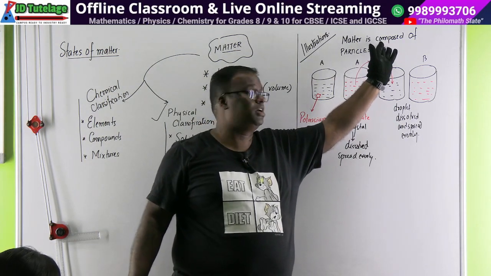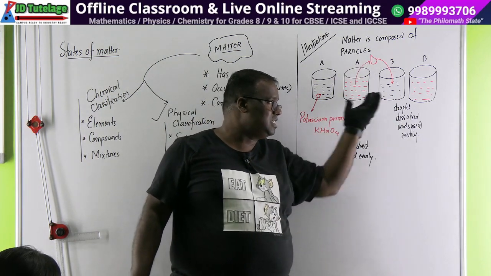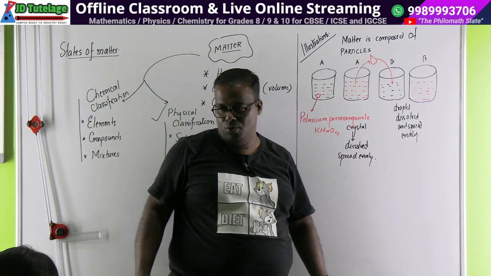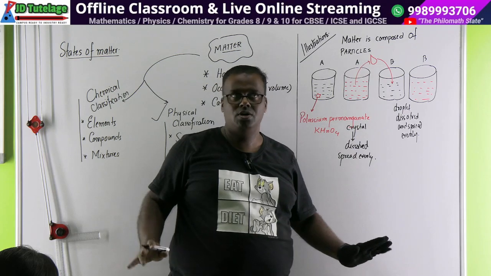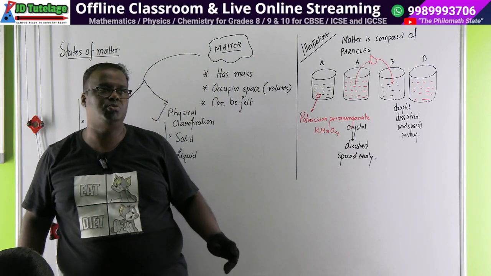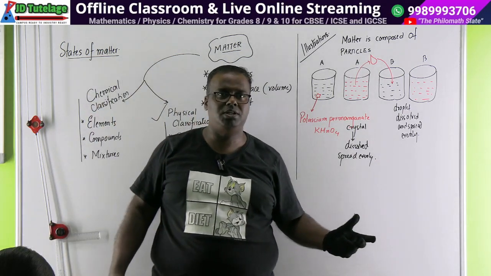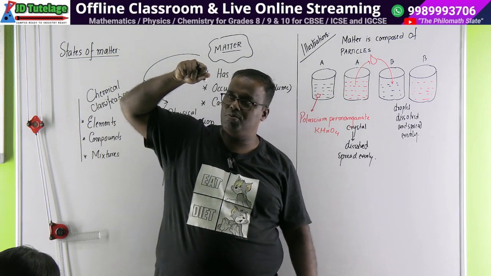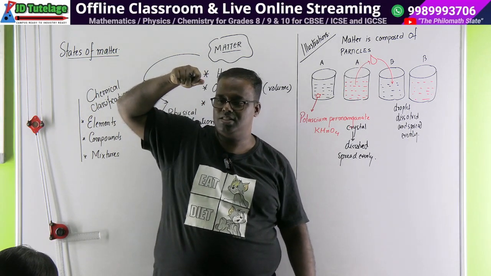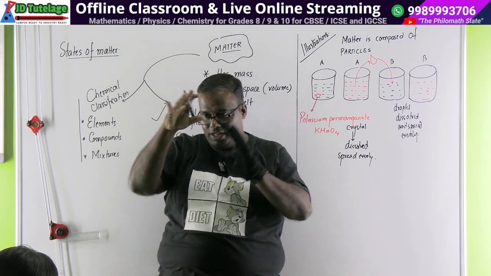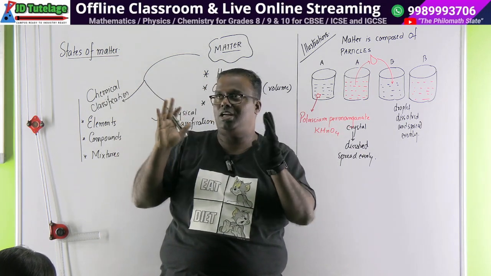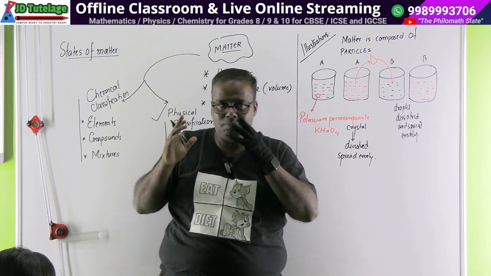Now tell me, Sahasra, did you with your naked eye see any particles running across? No. But after some time you saw that the entire water became colored. The same thing you can do at your home. Suppose you take a glass of milk at normal temperature and you pour 2-3 drops of strawberry or any essence into it. First you will see the drop going inside, then you will see some fume-like things, and after some time you see the entire milk has become pale pink or something.